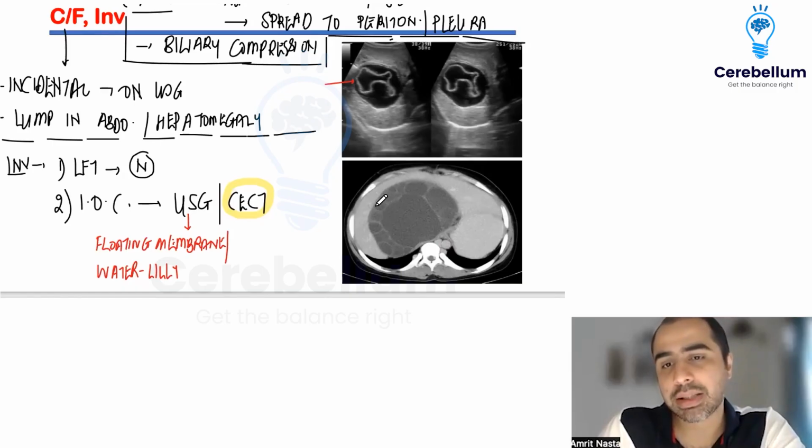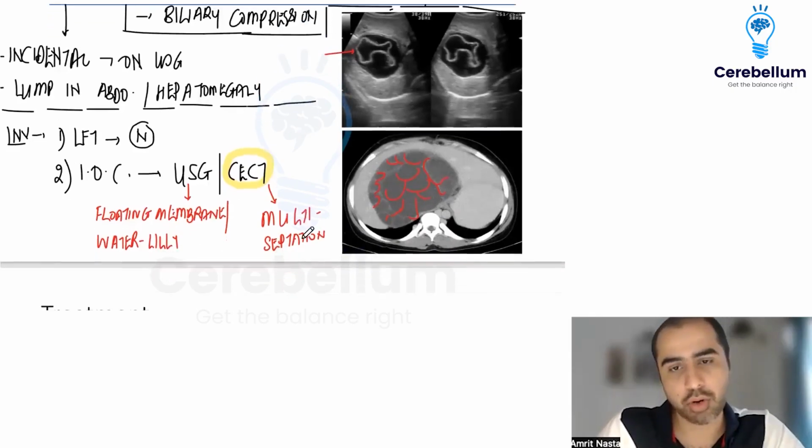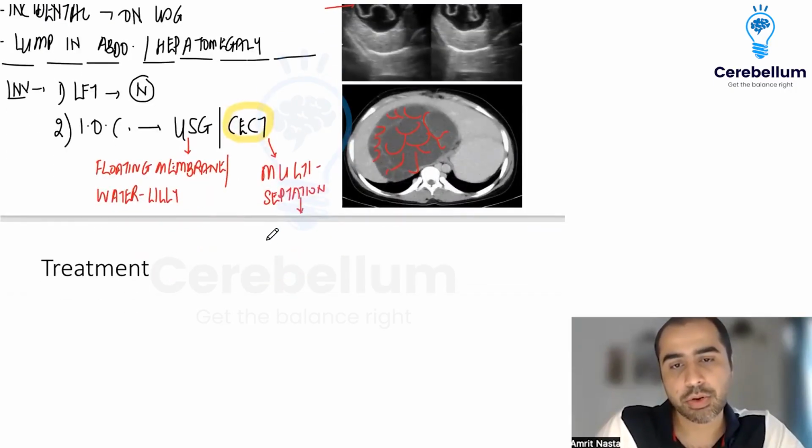What you see in the cyst, so obviously this is a cyst in the liver. You see these partitions. This again is very typical of a hydatid cyst. So in this CT, you are seeing partitions which are called multi-septations. If the septae are too many, over time it will happen like this and this, then it will look like a honeycomb. So the other appearance is going to be honeycomb.